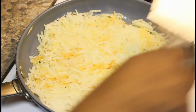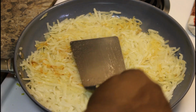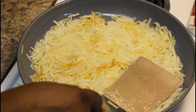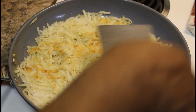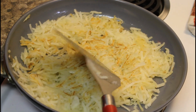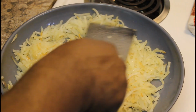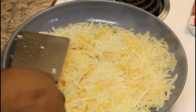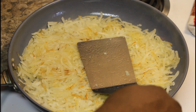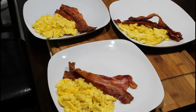So we're just gonna let that cook, guys. Then we're gonna divide it up. We start browning up pretty good here. Still on medium. See that? Starting to stick. That's what we want. Just like that. That's all I was doing. Alright guys, I'm going to go ahead and continue to do this. Let this sit. I'll show you what we'll be doing next in a minute. So that you know, that's that right there.